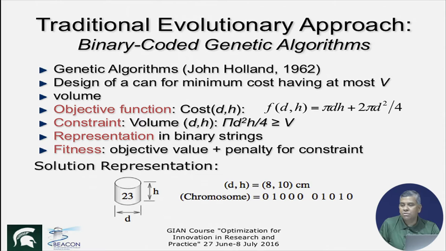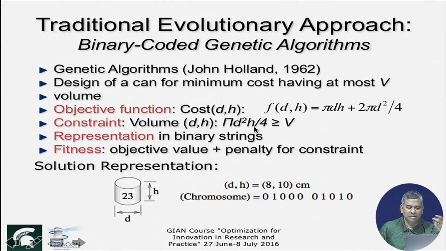All right, because it's an engineering course, I'm going to take an engineering example to explain what happens. Let's say this old can design problem that I introduced in the first class, okay? We have a diameter and a height. These are the two variables, right? And I have a cost function which I showed you also, the circumferential area plus the two lids, right? If you give me any D and H, I can plug it in here and give you the cost value. There is a volume constraint that the volume inside should be at least V. I have to specify V, let's say 330 milliliters. So find the optimal D and H, that's the problem.